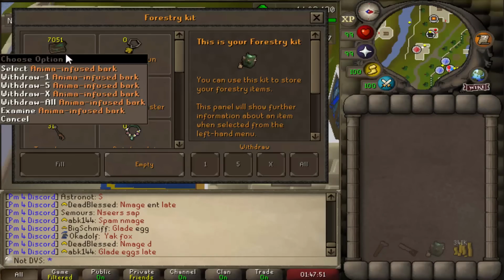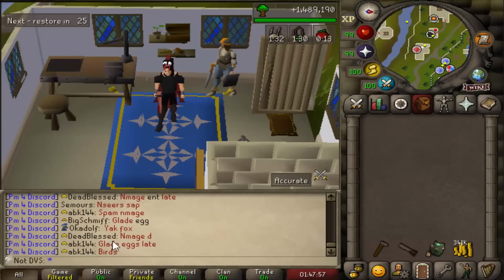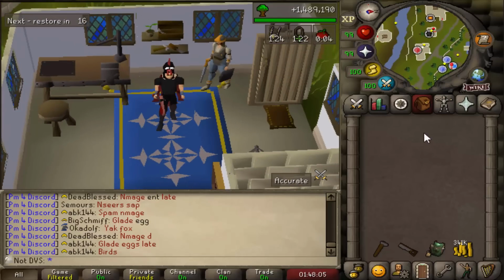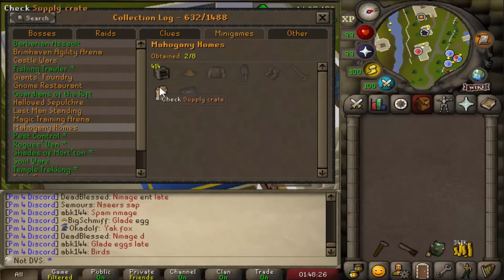As mentioned with the bark, I'm at 7,000. I need a decent amount more of this. So what I'm going to be doing is staying in the clan chat here, and anytime I see events that I know will give me a lot of bark, I'll be teleporting to them. And meanwhile, while I'm waiting to see those in the chat, I'm going to be working on the Mahogany Homes log. Because I'm going to be cutting the teaks and mahogany for this, I also have the chance of events spawning around me there.